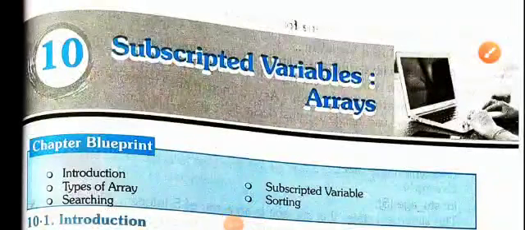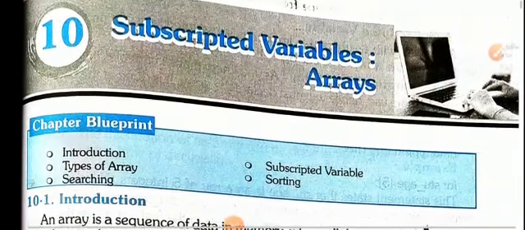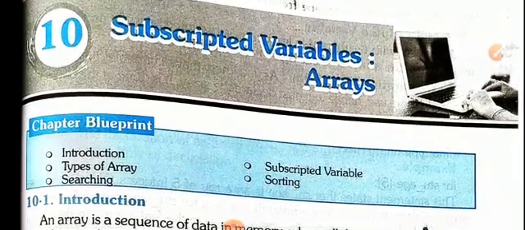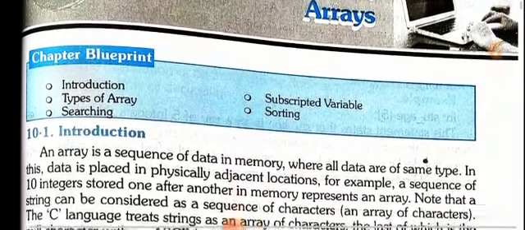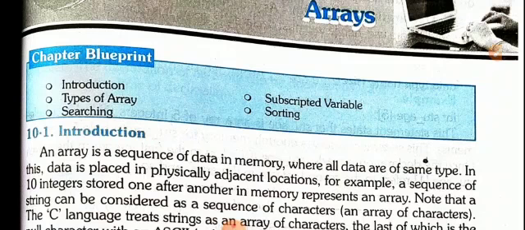Students, in this chapter number 10, you will be learning about subscripted variable array, how to create it and what operations we can perform on array. Okay, children, we all know that we need to store or give value in our program through variable. Whatever value we give, we have to first store in a variable, and then refer to that value with that variable name.